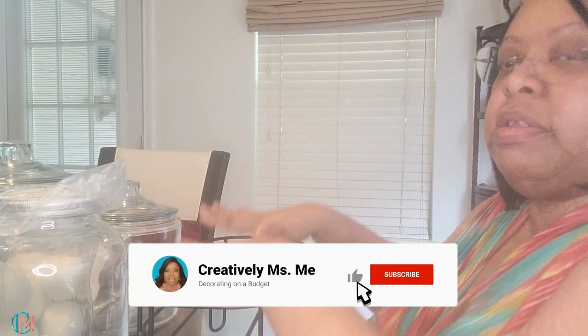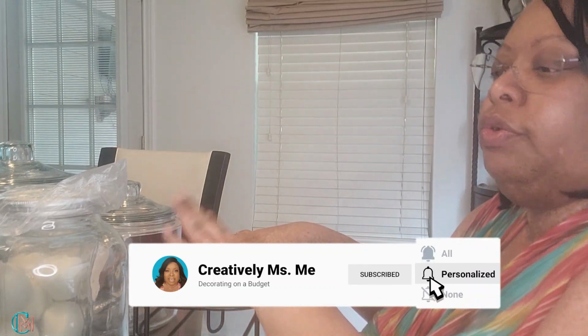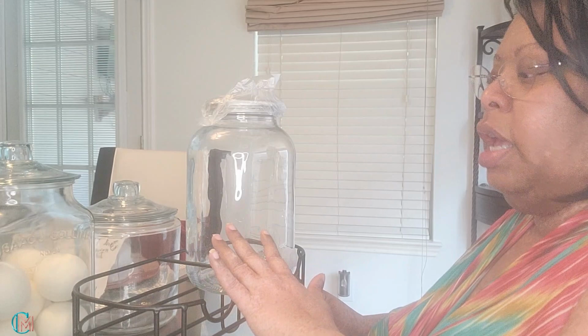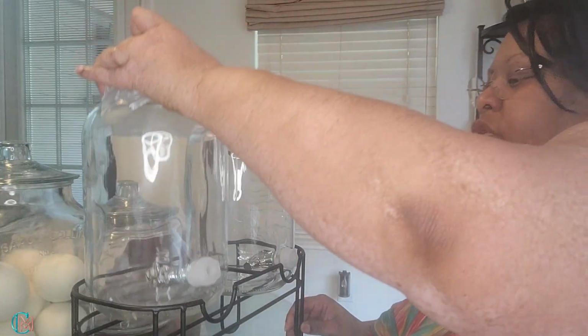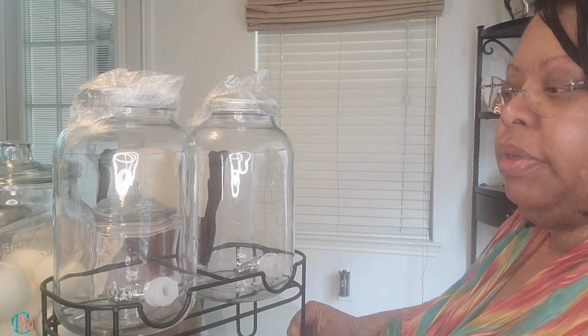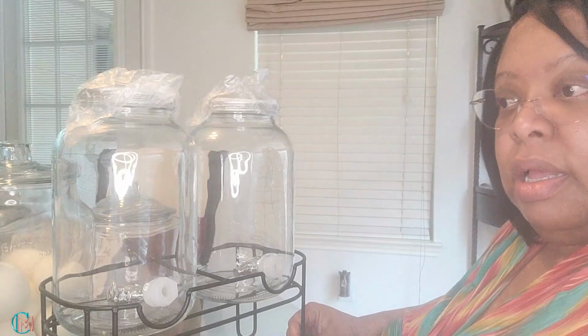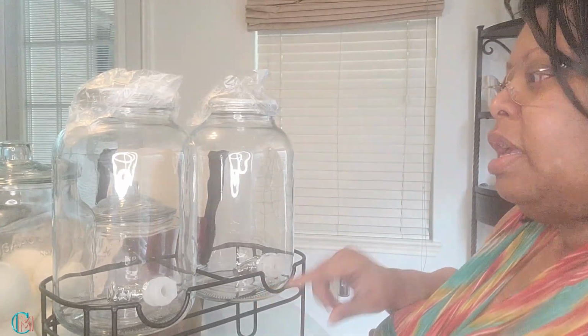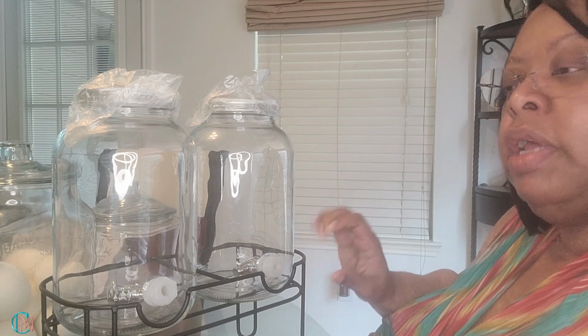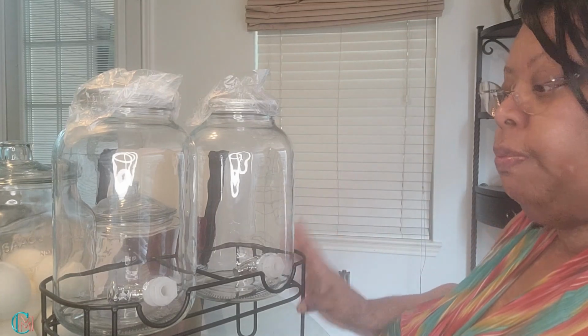So the next thing I purchased was something for my detergent. Now I use liquid detergent. I looked at Amazon first, and I saw some that had the same glass tops like the other one. But every time I tried to find a dual set, it had an ugly top on it. I didn't like it. So I found this dual set at Walmart, and I believe it was $22, I think. I'm going to try to go back and find the price of all the items that I purchased through Amazon or Walmart and put the price down and what store it came from. I'll try to remember to put it on the screen for you.